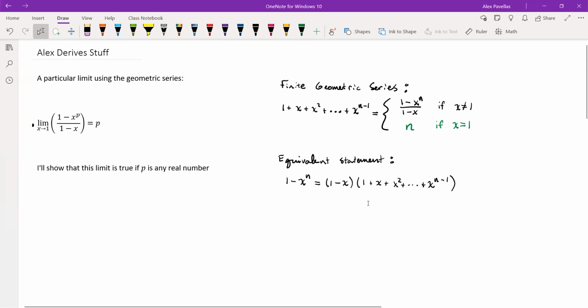Okay, and so this is how you would factor this. And so this is how you take this expression on the numerator, 1 minus x to the p, and factor it, right? And then the 1 minus x's would cancel out as long as x isn't equal to 1. And all right. Now, slight problem here. This particular statement only works if n is an integer, or a positive integer for that matter, right? It works if n is 1 or 2 or 3 or 4, etc., because that's sort of implicit in the counting here. I'm counting a positive integer number of terms here, so n has to be a positive integer. Okay. All right.